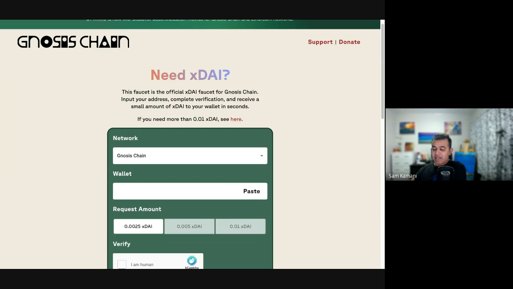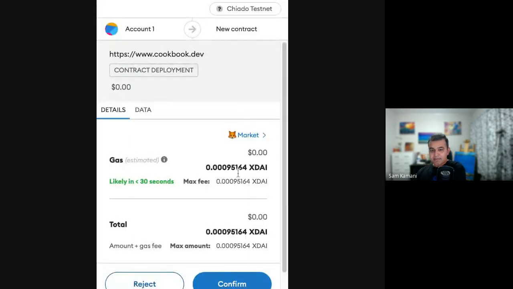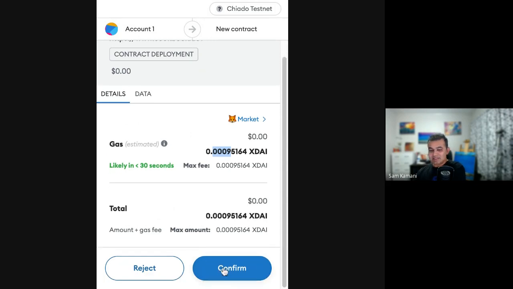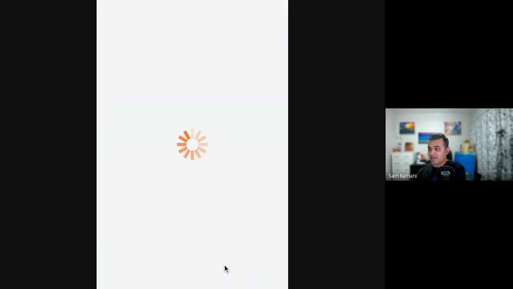click deploy. And once I do that, it will pop my MetaMask up, and it is going to ask me if I want to deploy. I think I can share this tab of my MetaMask. So it will ask me if I want to confirm. And as you can see, the gas estimate is 0.0009. So it is a tenth of 1 cent, about, or slightly less than that. And then you just go and confirm, and that's it.